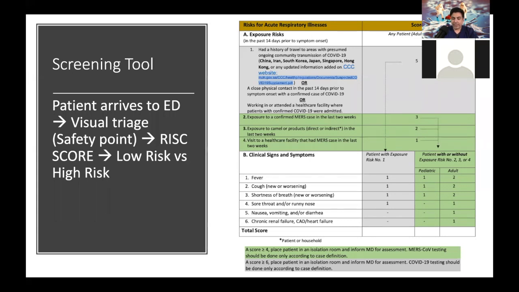When a patient comes into the ED, we need to identify those patients fast enough to get them isolated and tested. We use a screening tool: when the patient first arrives, they go to visual triage before the actual triage — this is the first safety point. We apply the risk scoring system, which was developed for the emergency scope and updated to include COVID-19. Any travel from abroad counts as five points. If you have more than six points, the patient should be placed in isolation and the MD informed for assessment and COVID-19 testing.